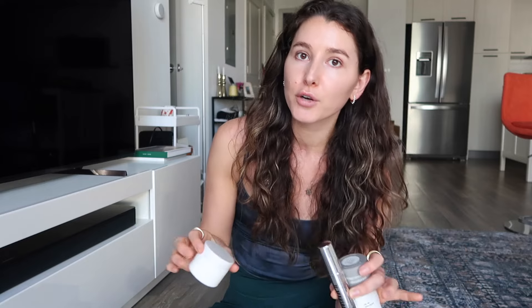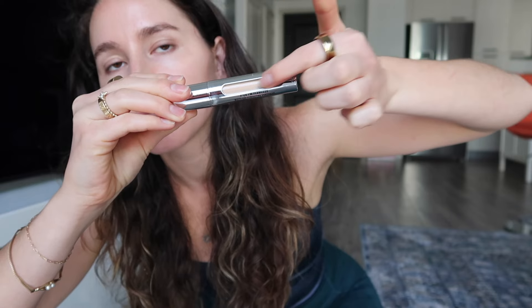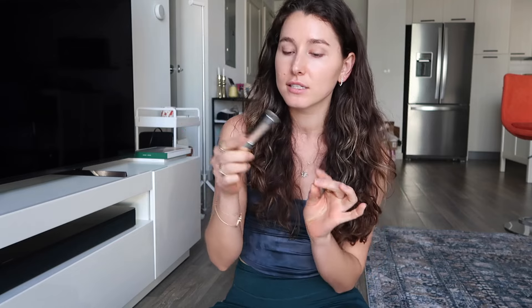I thought I was going to end it there but I decided to show three more things that I'm not fully out of yet, but I'm like three days away from being out of all three, so I'm just going to include them. One is this concealer from Il Makiage. The color I use is 3.5 and it's called FCK I'm Flawless. This concealer is great. Il Makiage is known for really great coverage and their concealer is exactly that — it blends really well and hits the nail on the head with coverage.